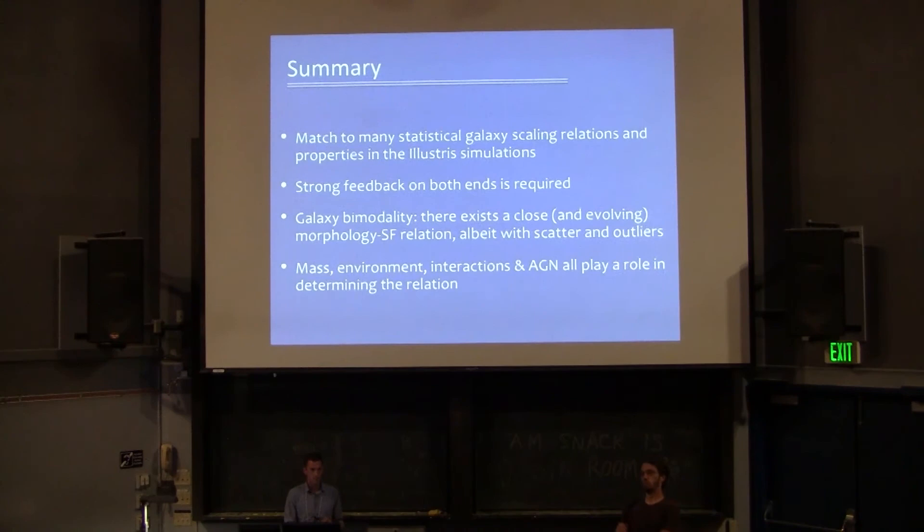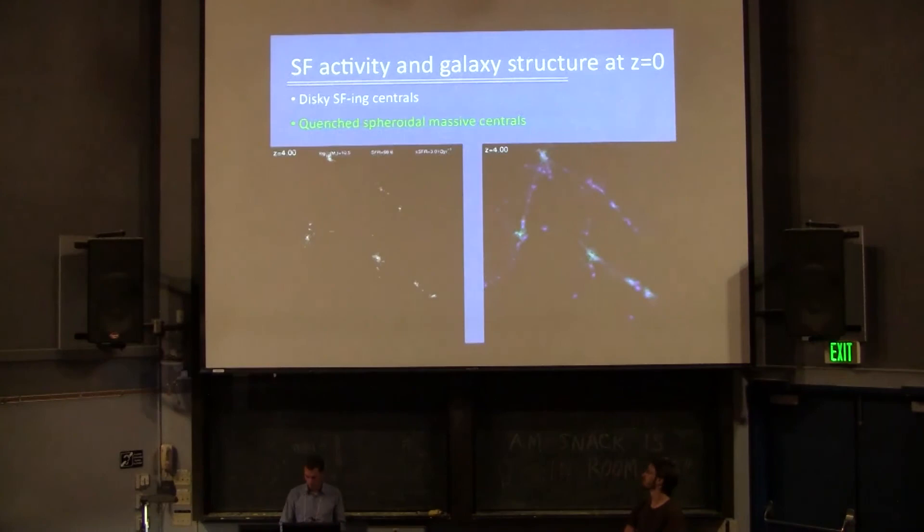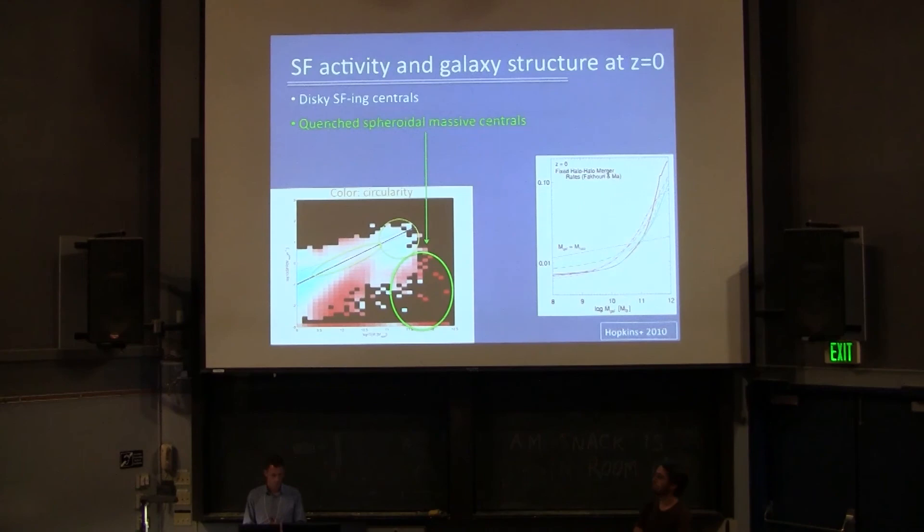Quick question. I'm not really sure, so you cannot see the density of galaxies on this plot. They're just colored by the average circularity in each bin here. What are the fractions of star-forming galaxies versus ellipticals and so on? I cannot tell you that number yet. I just don't have that number right now. Well, the thing is, there are galaxies that are just put in these bins, and then in each bin, I show the circularity, but I don't know how many galaxies are here compared to here. I think you should show the CMD later. Yeah.